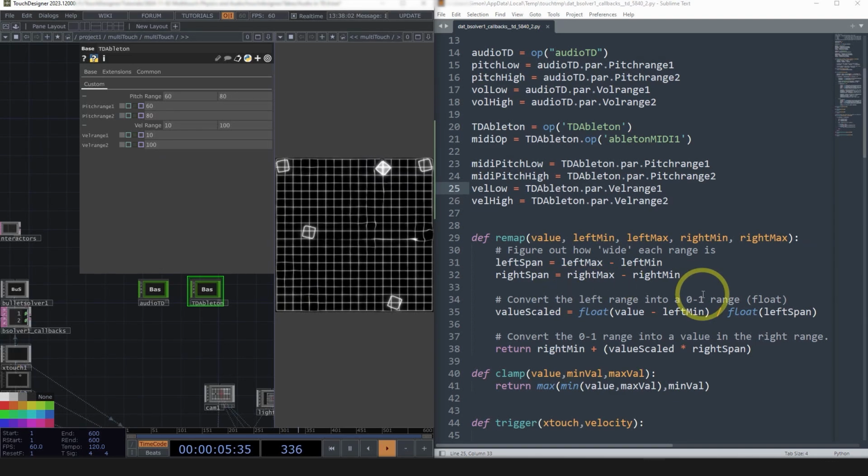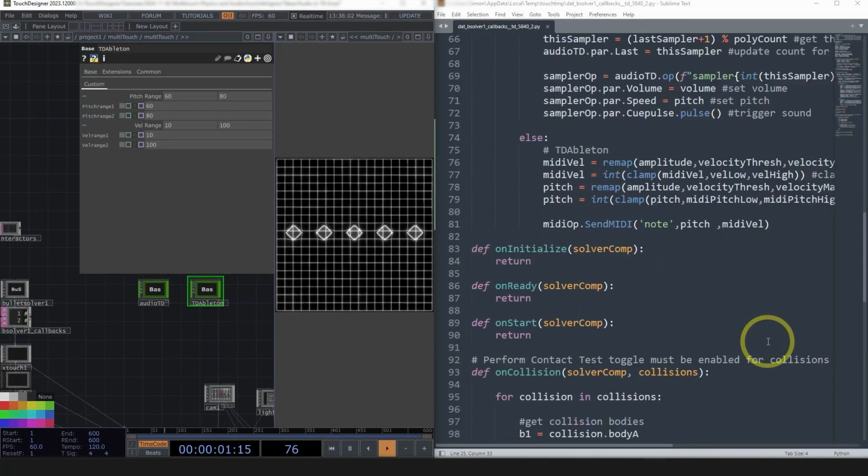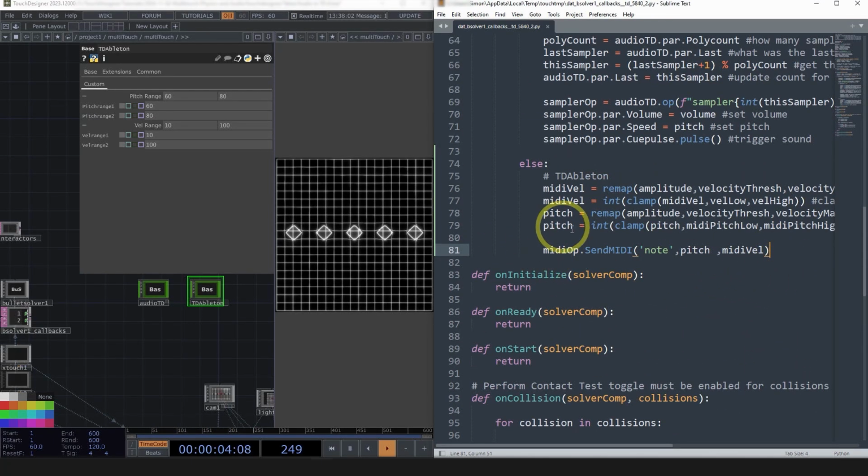Great, so that's working. Now I'm going to reset this just so they stop bopping around. The other thing we might want to do, and this is not really necessary for the example I set up, is that you might be using different sounds that don't have envelopes that finish when they're triggered, right? If you have a synth that has any kind of sustain, it will just stay on. Every time it triggers, your note's just going to hold. And so with MIDI, we also need to manage our note off values, which means sending a corresponding MIDI velocity of 0 whenever we send a note on value, which is a non-zero velocity value.